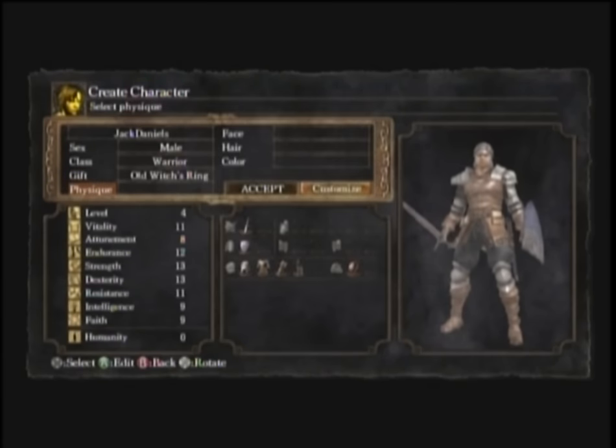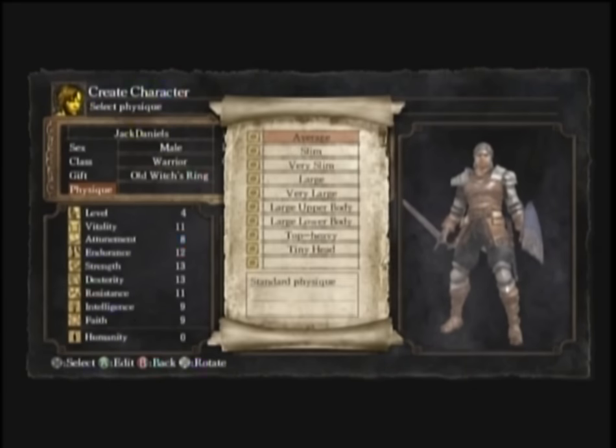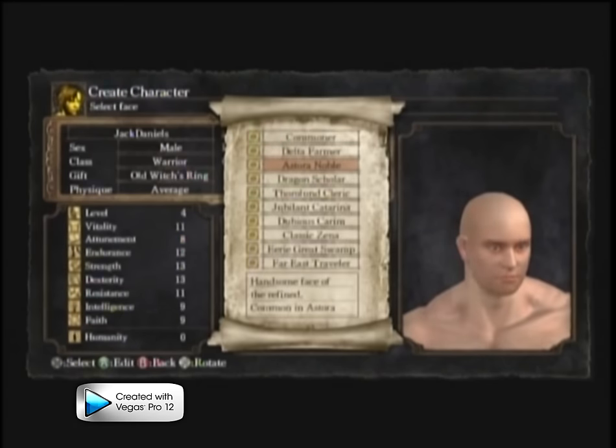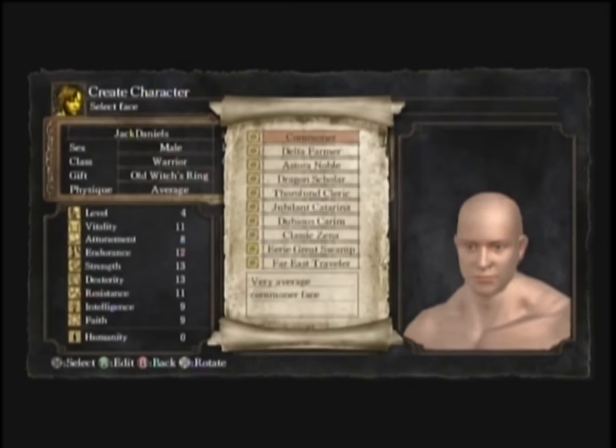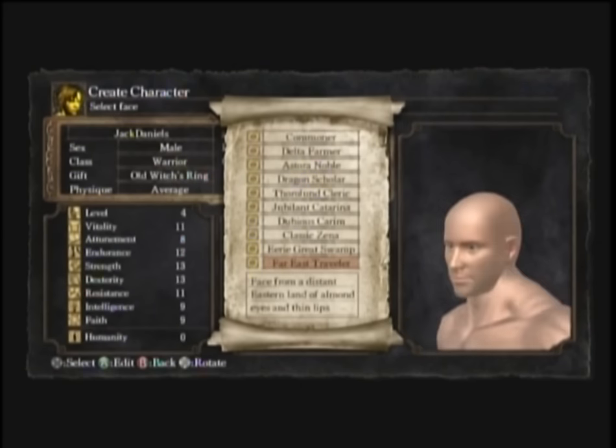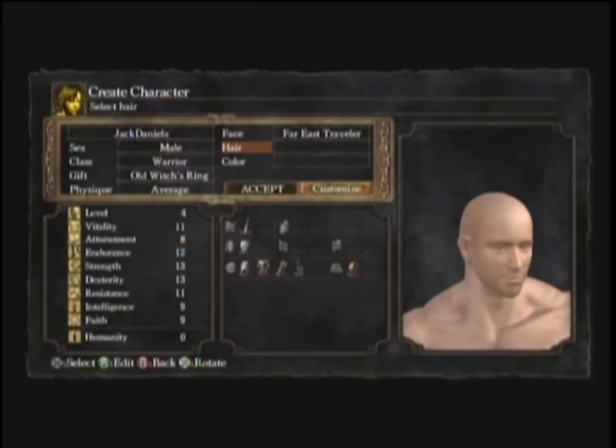I think we're going to go with the old Witch's Ring this time. We'll find out what that does later on in the playthrough. We'll just go with average. Nothing's fancy. Let's see here. That always makes me laugh. Wide-eyed there. I think commoner is too common, of course, but that kind of looks normal, right? Yeah.